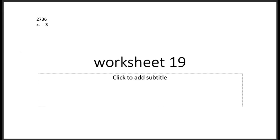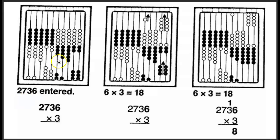Okay, so let's take our abacus. Let's put all of our beads in the center or middle of the abacus, side 2, and let's go ahead and enter 2,736 at the bottom. So bring down the beads that you need to bring down so that you have 2,736 at the bottom. Your abacus should look something like the one pictured on the left here: 2 thousands, 7 hundreds, 3 tens, 6 ones. 2,736. Okay, so that's how we're going to start.